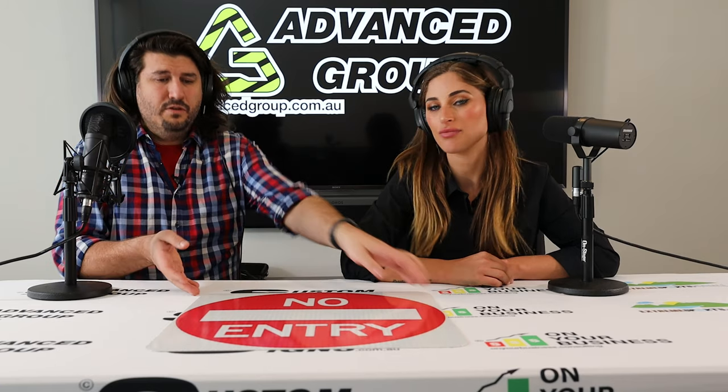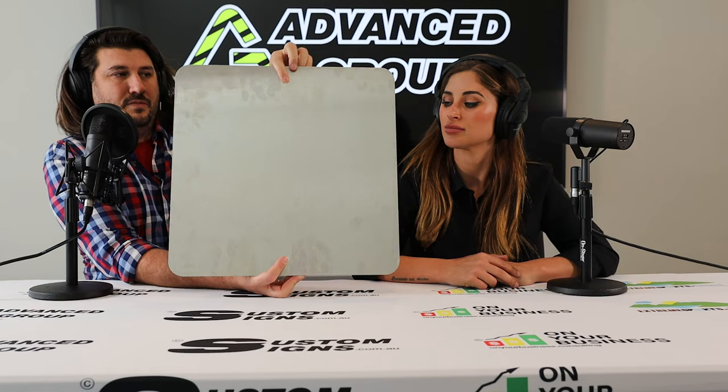And how would they attach it to the post? So most of these signs will have a hole top and bottom. If I turn the sign around, you can see there are holes, which don't show at the front. However, because the vinyl is covering it, you can just punch a hole through with your knife — if you've got a Stanley knife or something similar, you can punch a hole through so that you can mount your brackets. The brackets we sell separately and that might be within the listing, so you can add them to your shopping cart when you're checking out. However, if you're wanting to buy them separately in a different quantity than two per sign, you can buy them separately as well.